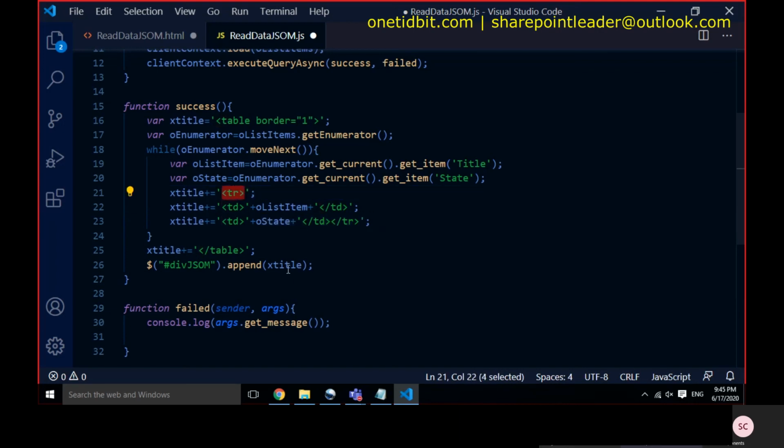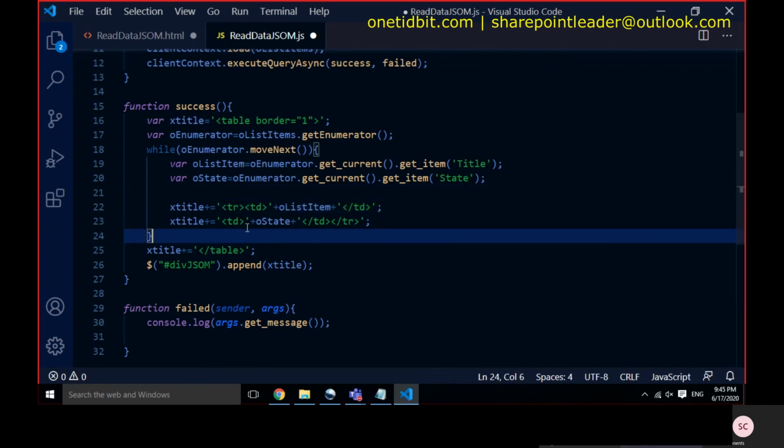So it was started with the tr, first td, second td, and tr closed.